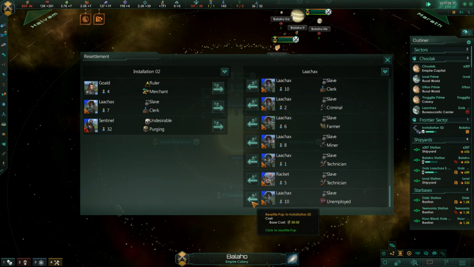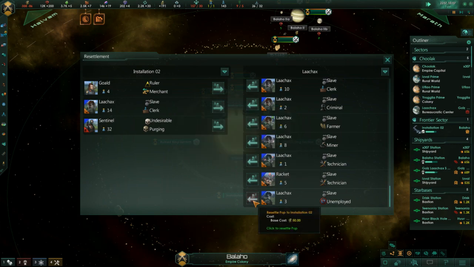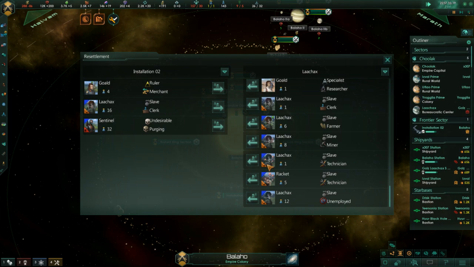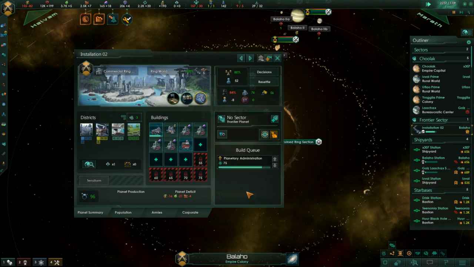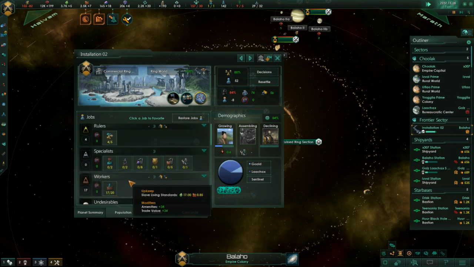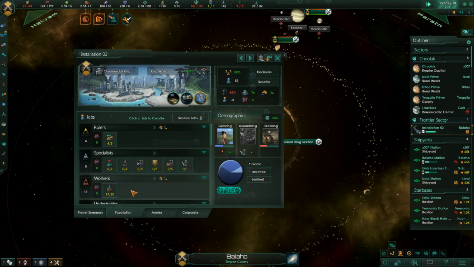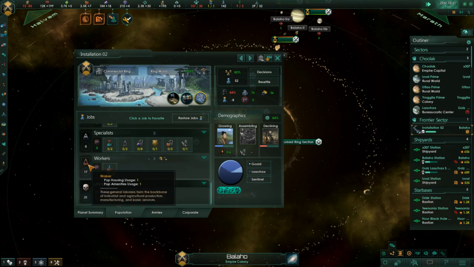I'll destroy a few more building slots, but be able to rebuild those buildings. It's not like we paid for them anyway. And out of these, let's put our workers on energy. Why are they not going to energy? Come on. Nope. Jobs.